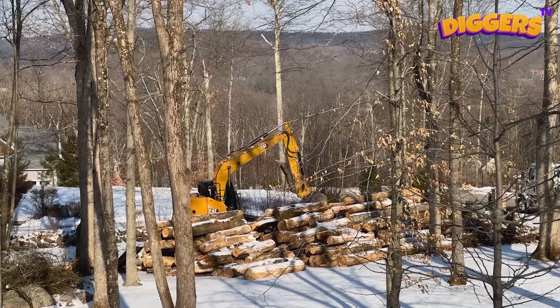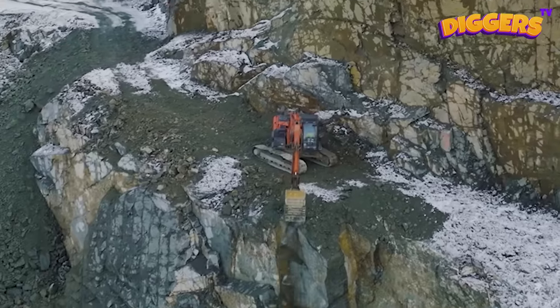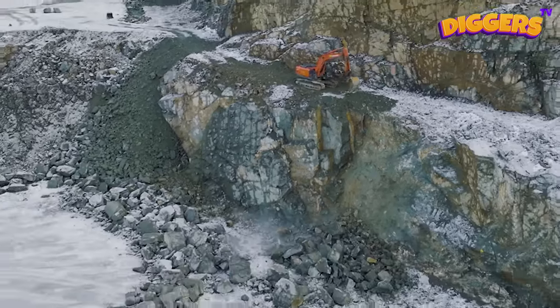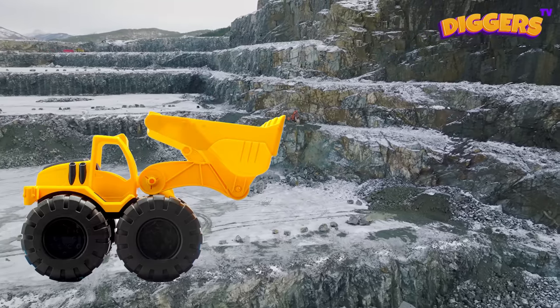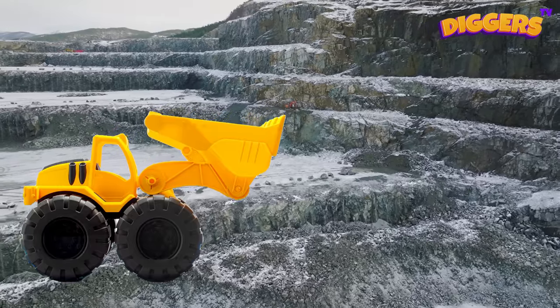This digger is yellow like a banana. Yesterday, I wrote a letter to Santa. I'd be the happiest kid in the world if he brought hot chocolate milk for my whole family and also that toy digger me and my sister always wanted. Have you written a letter to Santa already?